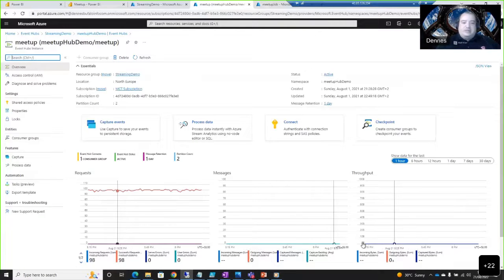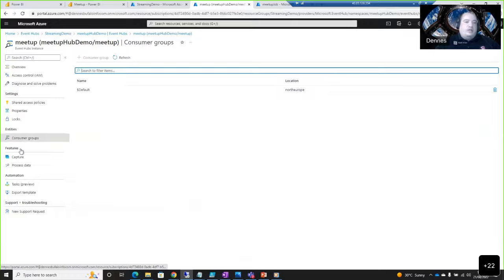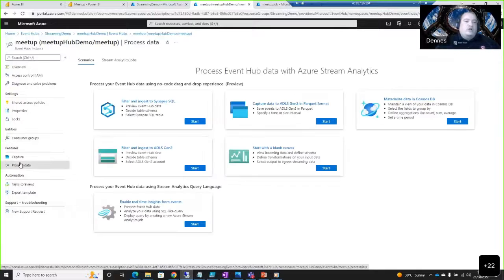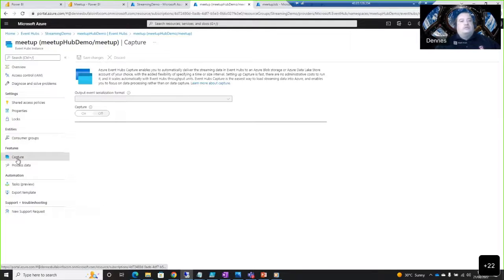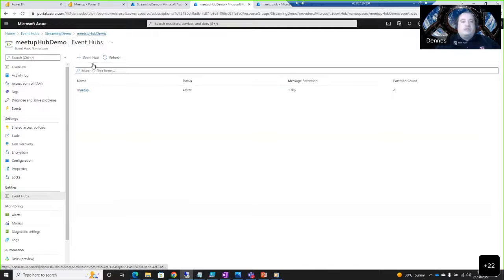No recent data. Okay. We can configure consumer groups, configure the processing of the data, creating jobs in Stream Analytics, capture the data to storage, how this can be done on the Event Hub. This is how our Event Hub looks like.